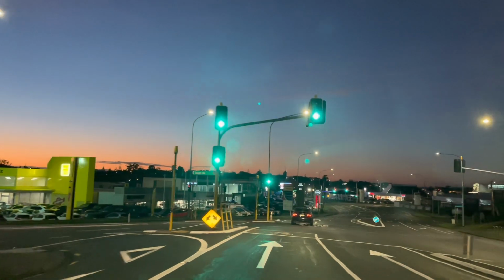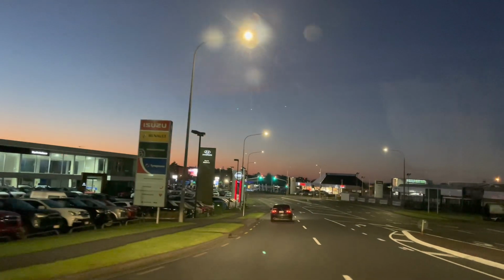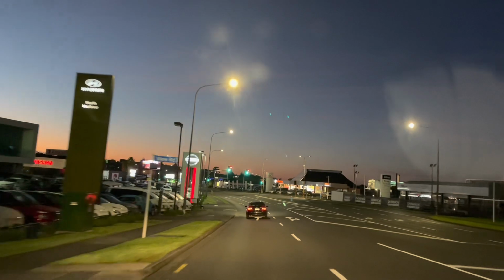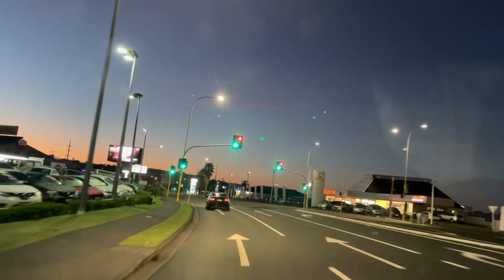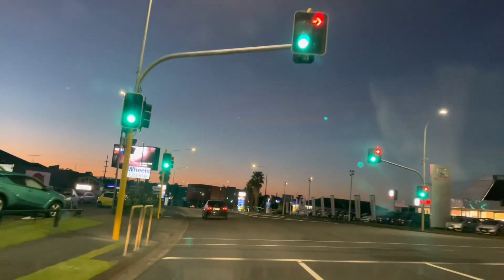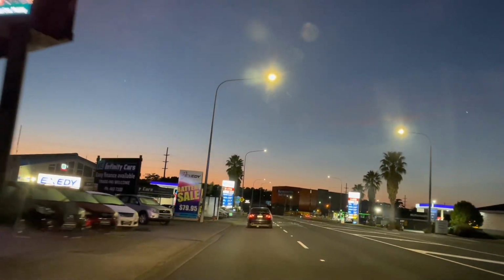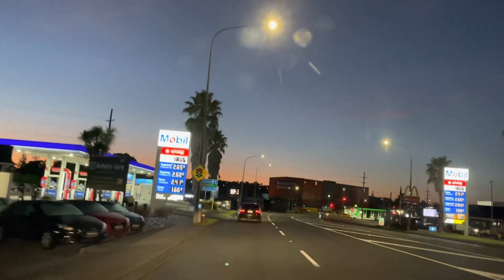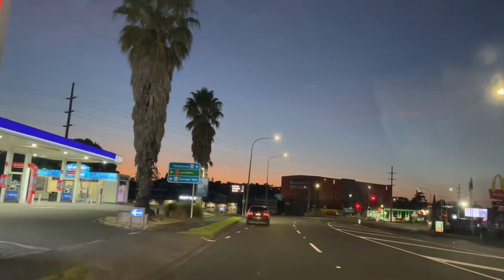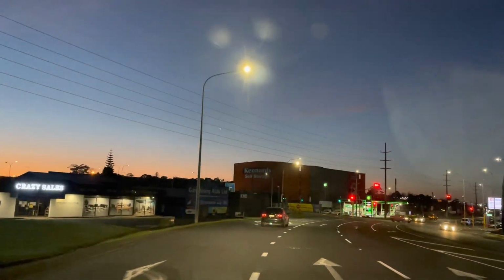So we are on Wairau Road. You probably would be very familiar with this road because I generally pass by this road in most of my videos. It's more of a brand new and second-hand car showroom street. Couple of bars, not many eateries. There is one supermarket. You can see there are 2 petrol stations of the same brand, left and right. I guess they want to capture both sides of the traffic.